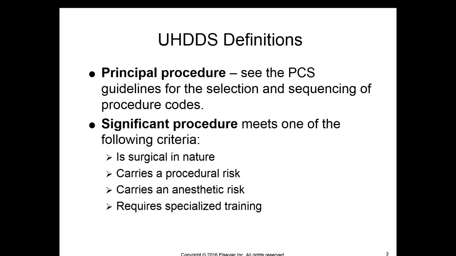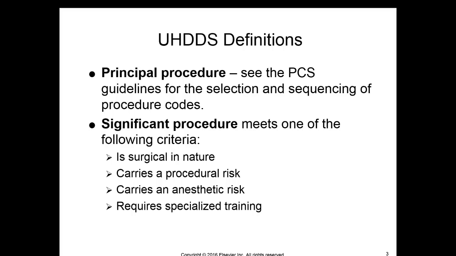So I hope that helps clarify it a little bit. To me, it always kind of helps to put some examples with these particular guidelines. But pretty much the bottom line is, what was the principal diagnosis, and you're going to sequence the definitive procedure for that principal diagnosis first, unless there's not a principal procedure for the diagnosis. Then you just have to code what you did.